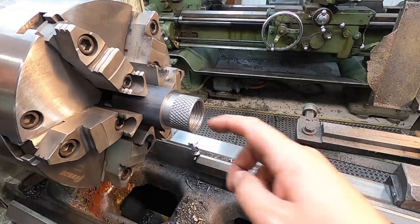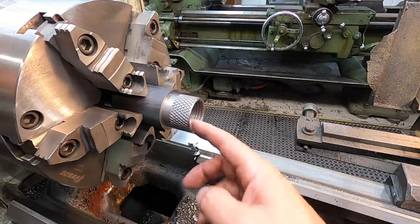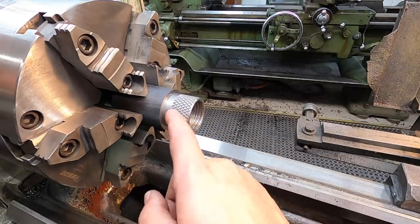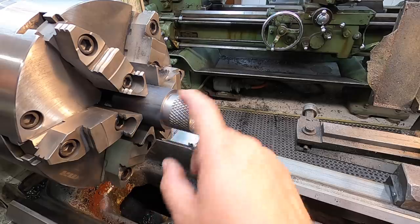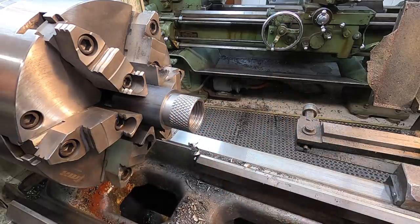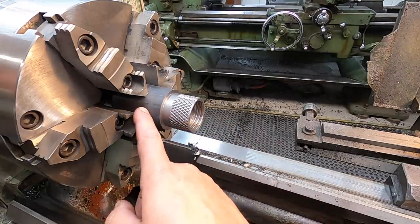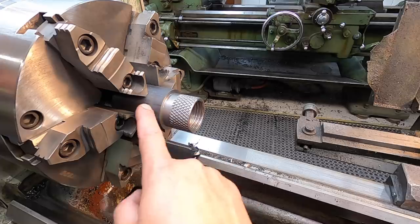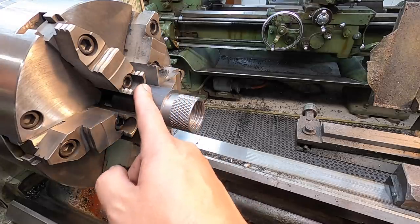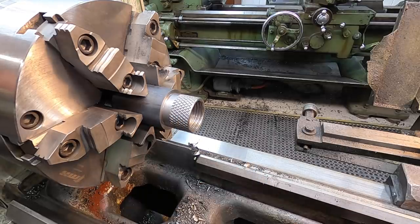Perfect. I'll use a little bit of emery to polish this out, make sure there's no sharp burrs left in there. And I believe I'm not going to cut any grooves on the OD of this. This knurl turned out so nice that I'm just going to leave it just like it is. That's the pattern that I really like. But from here, instead of parting it all the way up to the middle, we're going to go to the hide mech and clamp it in there, because you can clamp short pieces and just bandsaw cut this off. And we'll come back to the lathe here, face it, and chamfer it, and that'll be done.